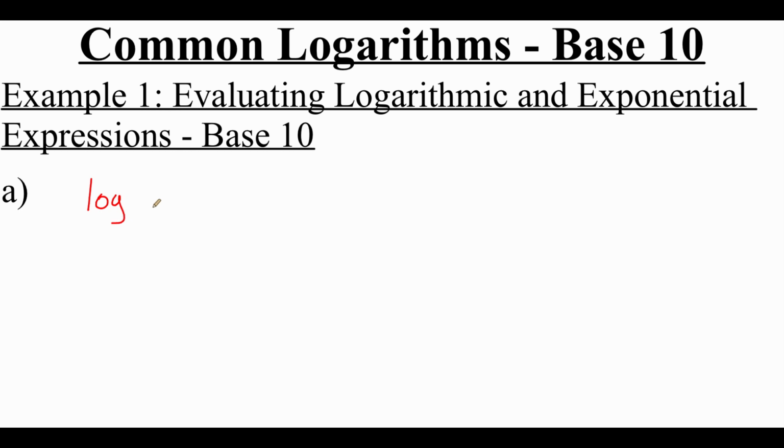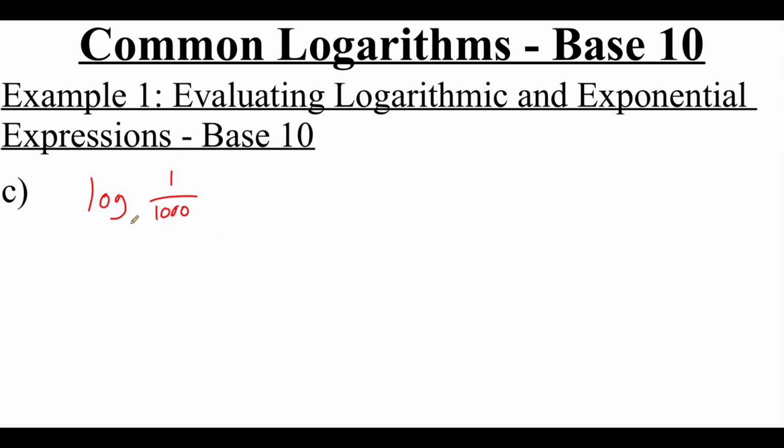Let's say we wanted to do the log of 100. So this is a base 10 logarithm, so we would want to be thinking to ourselves, what power can we put on 10 to get 100 as our answer? And that power is 2, because 10 squared is 100. Now let's say we wanted to look at the log of the fifth root of 10. I'm actually going to rewrite that fifth root. We can rewrite that as log of 10 to the 1/5 power, and because this is a base 10 logarithm, that's going to cancel out with that base 10 exponential, and all we're going to have left over is the 1/5 power.